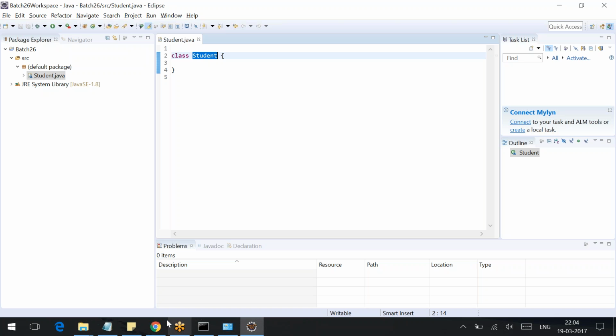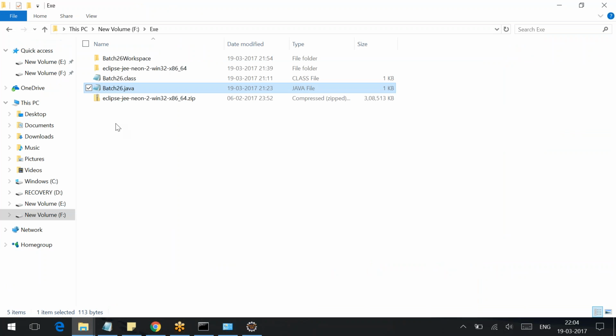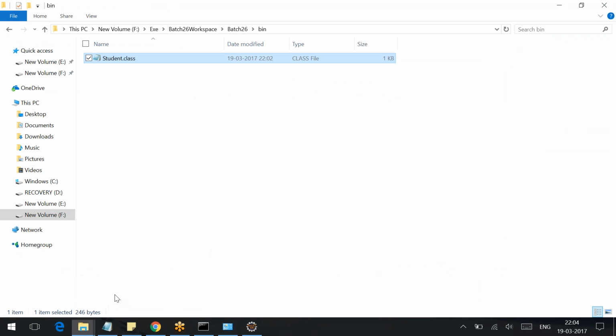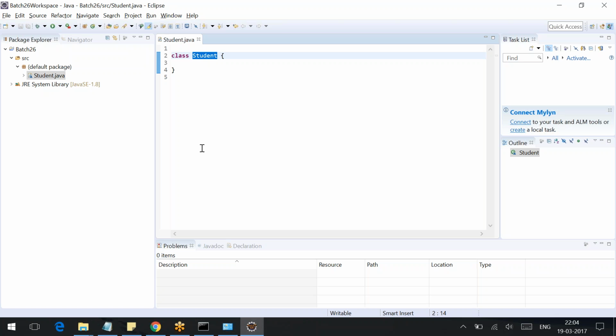But here, without compiling, you have Student.class, which is bytecode. So who is compiling for you? The Eclipse IDE is doing the compilation job. You need not do it manually.